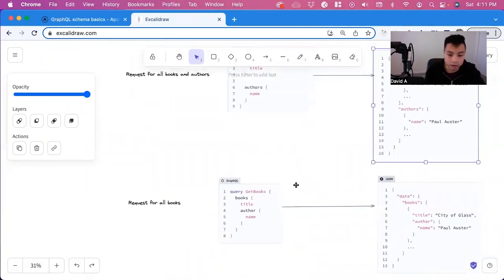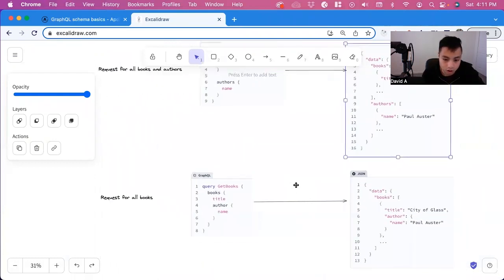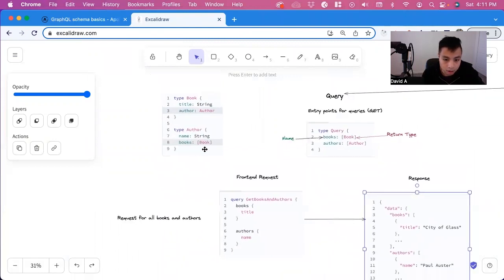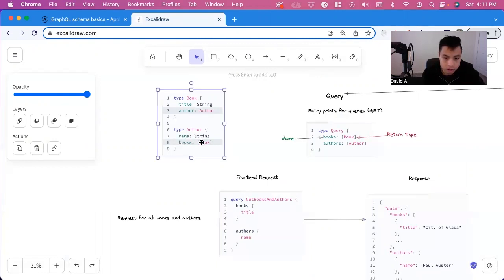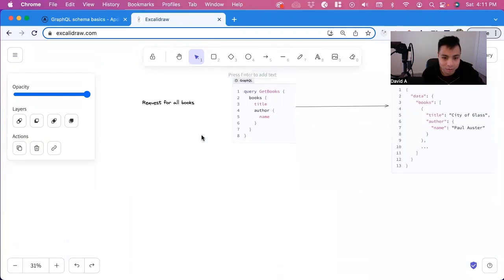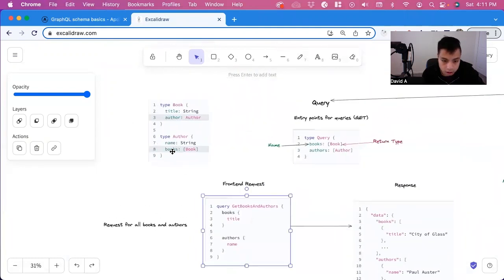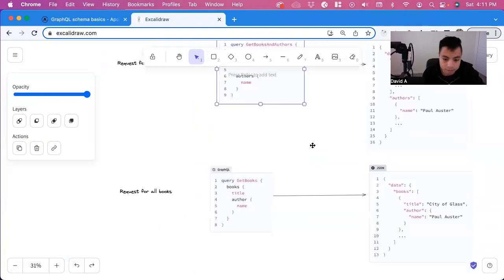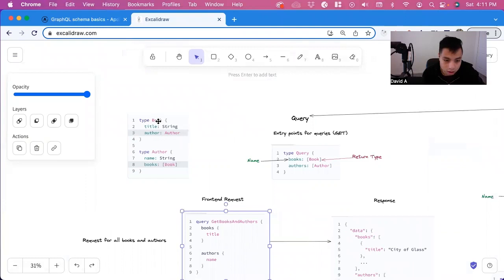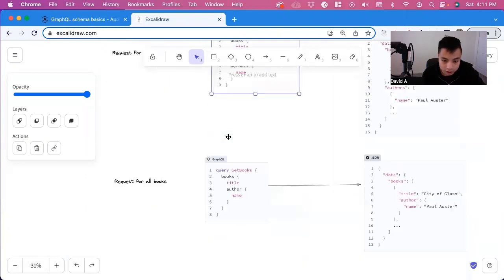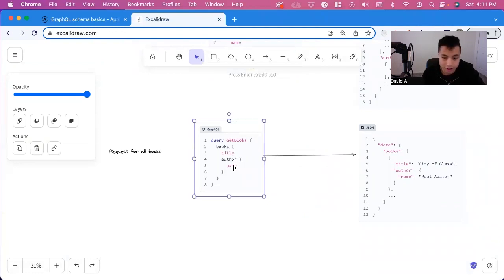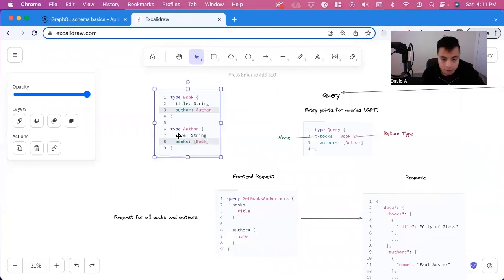Alternatively, we can do it another way. If you want to get all the books with the author name, then because books is an object, you have to write the properties inside of it, and you can get the name of it. So books returns a list of Book, and then you want author, so you have to expand out author to string. You make a query for getBooks, and it will hit this books, and then it returns a book with a title and author. But the author is an object, so we have to create another object inside of it. And that is where we get name.